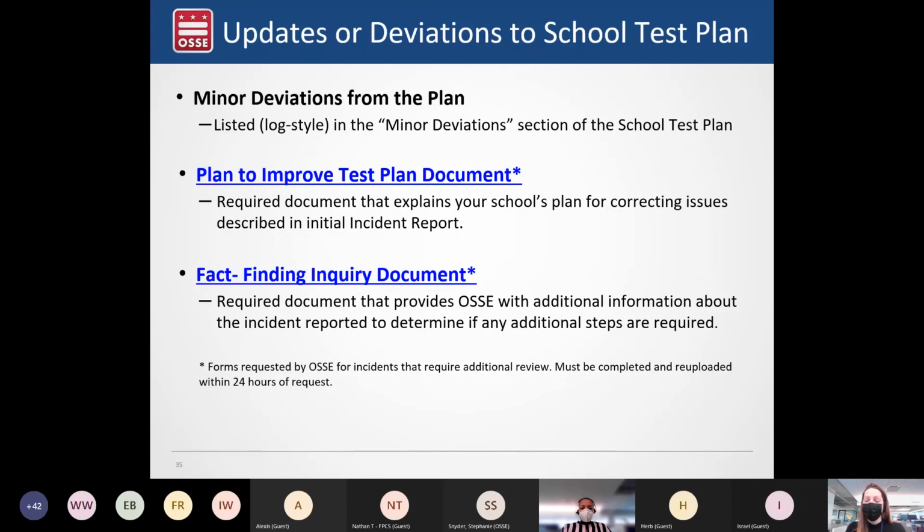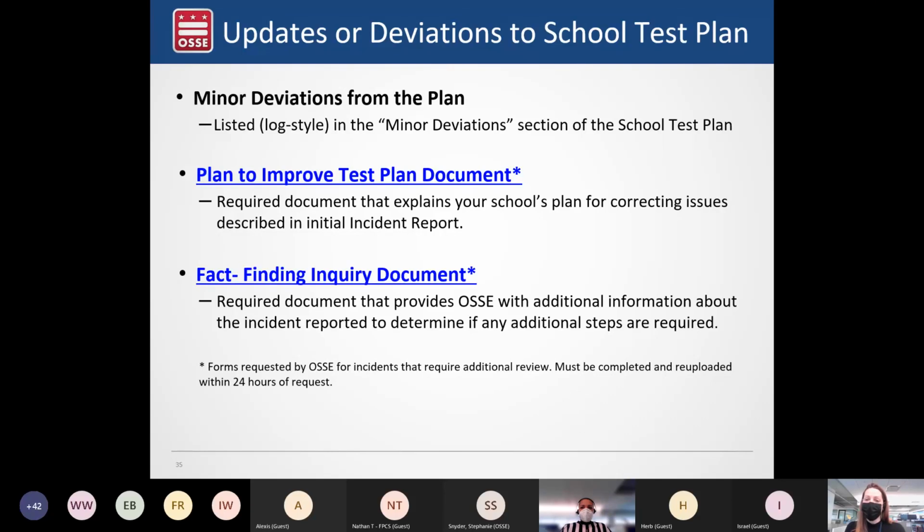So normally when an incident is documented in OST, a member of USSIE reviews the incident report and determines if there are any next steps that need to be taken, what those next steps should be. Sometimes an incident is put into OST and we just document the receipt of your incident and ask that you document it in your school test security file.